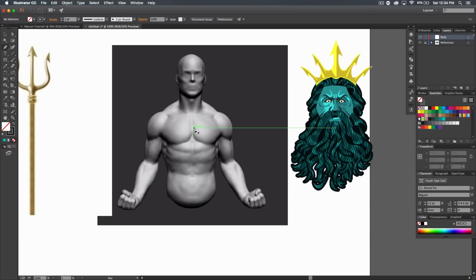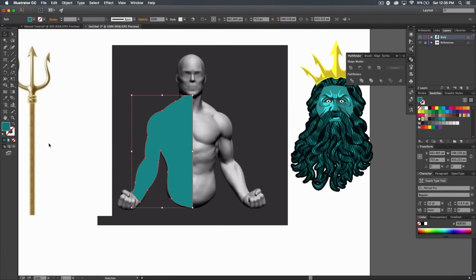I'm going to be starting with just the body, and we're not going to be using the head or the fists. I'm just going to be doing the arms and the torso. Since I'm going to be making this symmetrical, I'm only going to do half. So I'm just going to find the middle here and do only half of it. And I'll come back when I finish that.